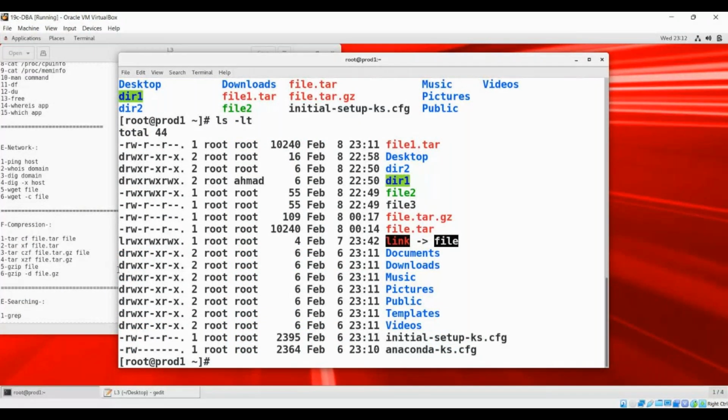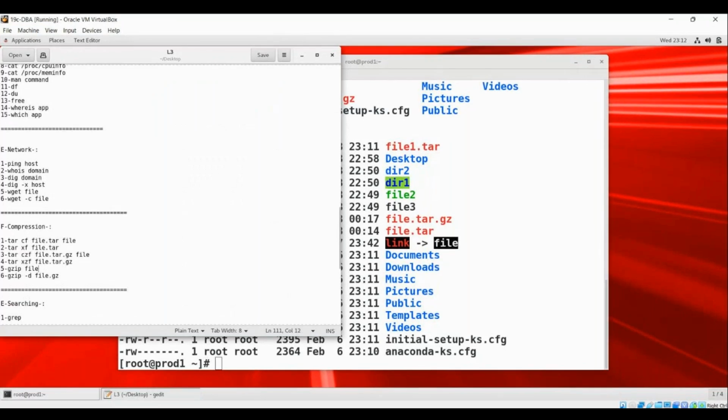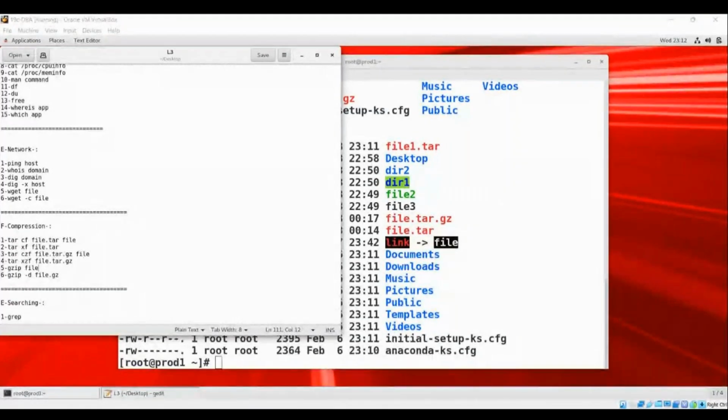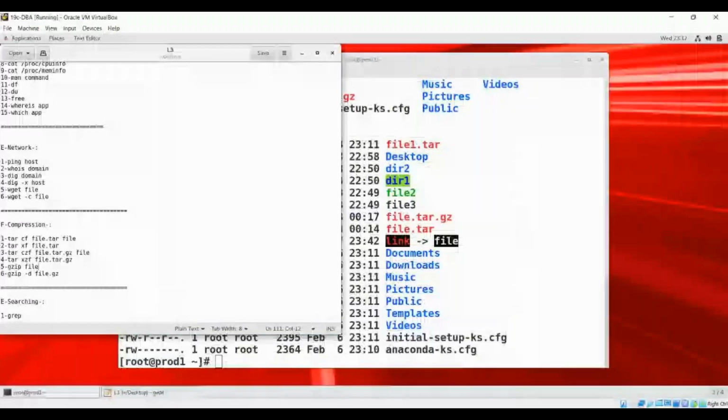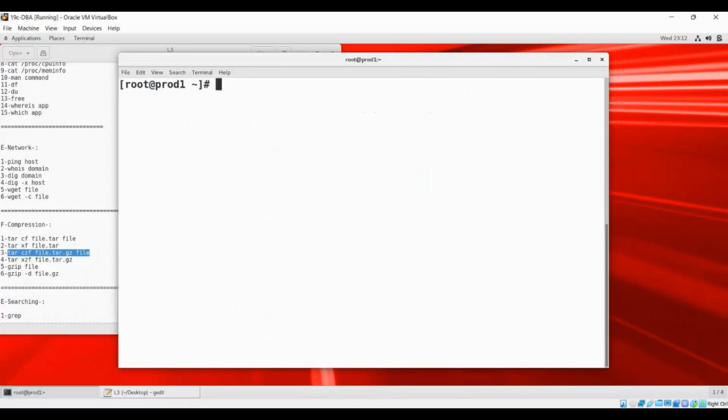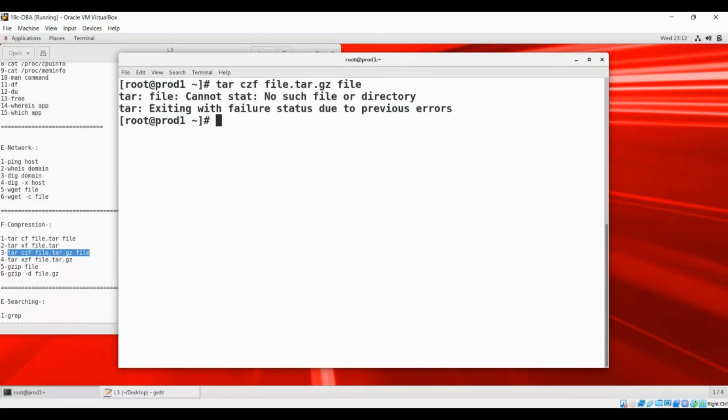In the same way we had tar czf, which creates gzip compression. See, "cannot open, no such file or directory": the file is not there, that's why. File 3 is available, so it's archived.